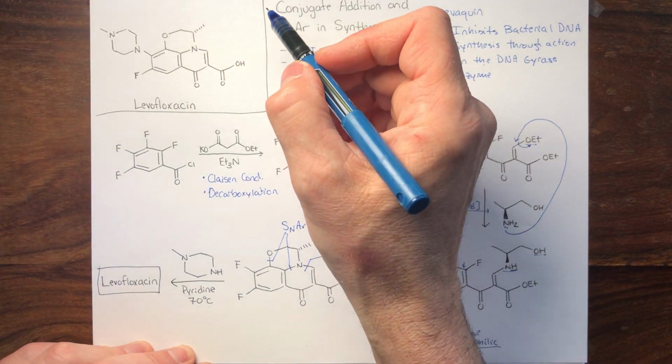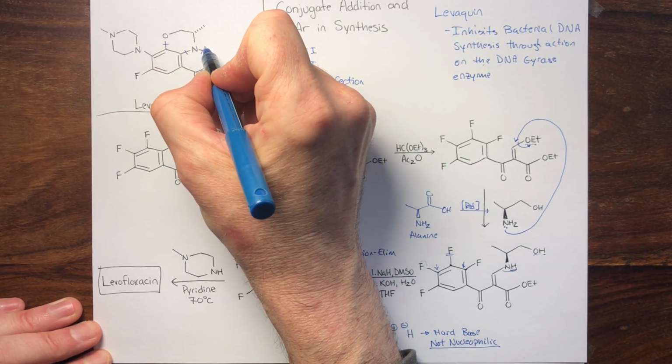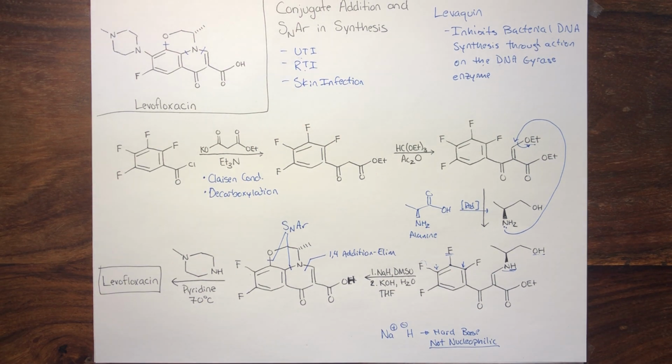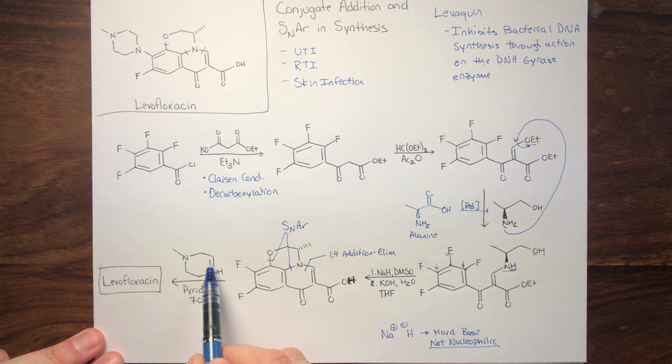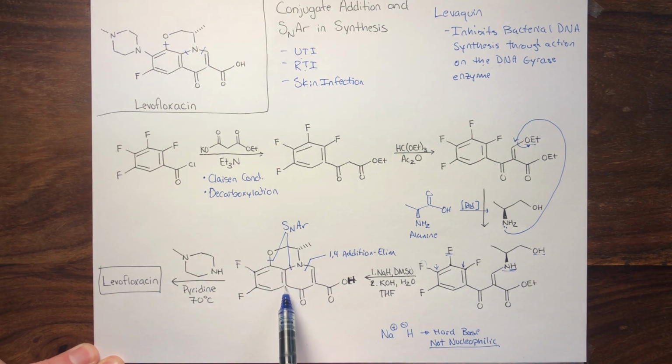And in the final product, these are the 3 bonds that we've made through conjugate addition or nucleophilic aromatic substitution. The last step of the synthesis is going to be the addition of this cyclic dinitrogen compound to this carbon, which, if you think about it, there are 2 available positions for nucleophilic aromatic substitution. Only this position has an electron withdrawing group that will help to stabilize the anionic intermediate.